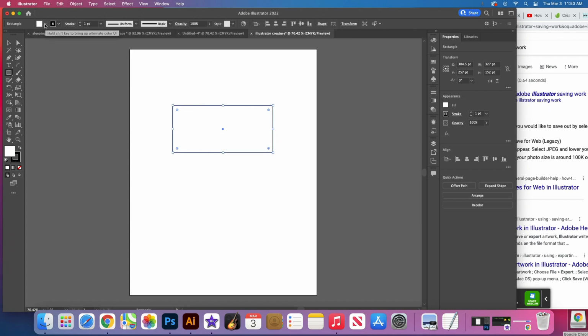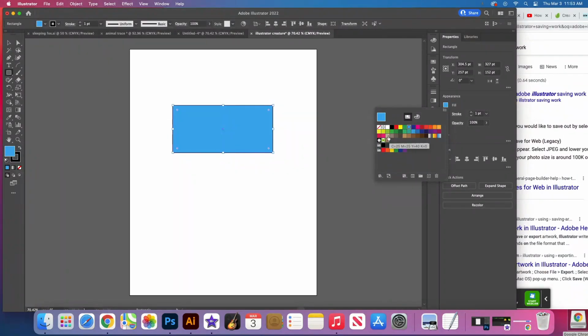If I want to change that, either up top or here on the side, I can simply just click on the white and change to any color I want. And here's blue, tan, purple. I'm going to go for this sort of orange color. And my stroke is, again, the sides. Right now it's on black. I can also use this option, which is the white with a red through it. That means no stroke at all.